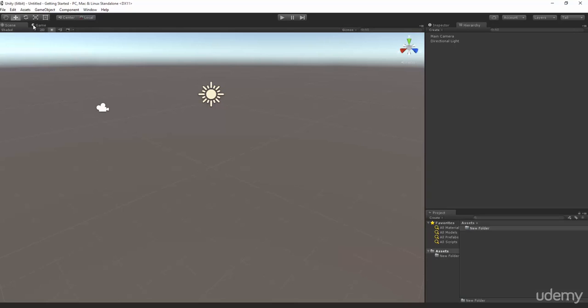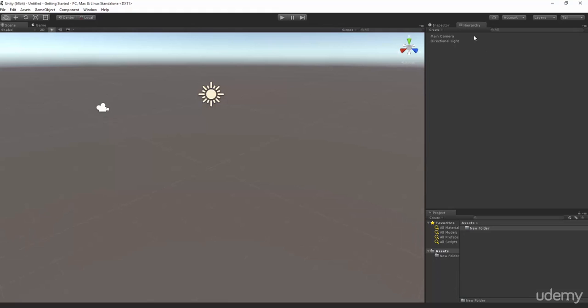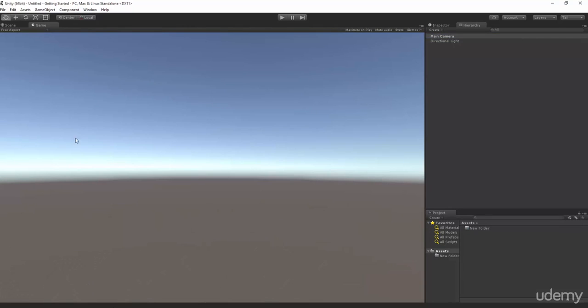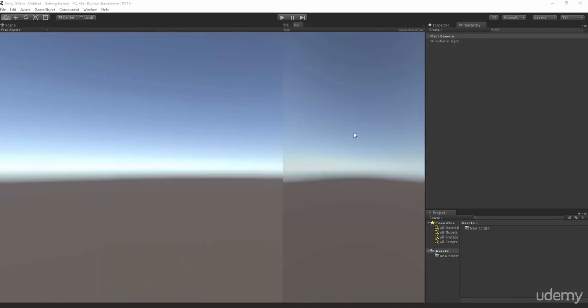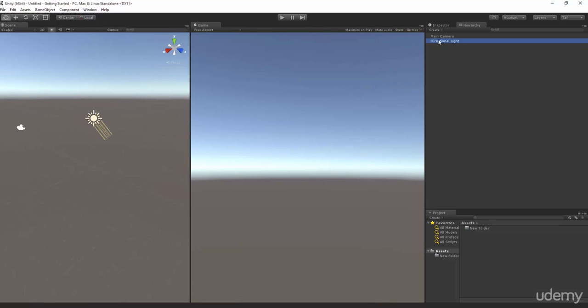Now, our game view, you'll see in multiple projects that you can have your game view like this. So you're editing the scene, and then you go to game view and see how the game view looks, which is represented by the camera. So if you click on the camera, you'll also see what's in the game view window. But if you want to see it full and big and pretty, you'll see it here. So if maybe you want to see both at the same time, you can just grab it and snap it here. And that will make it so that you see both at the same time.